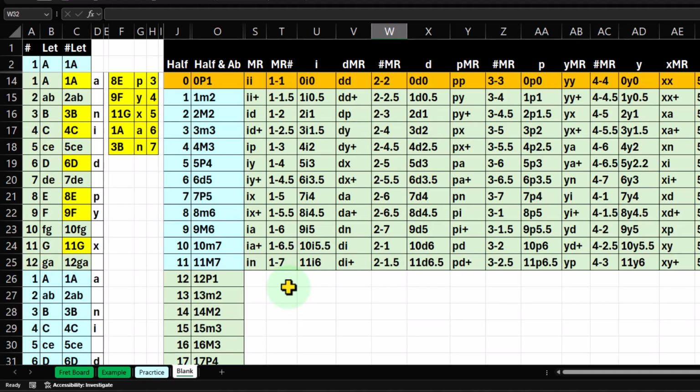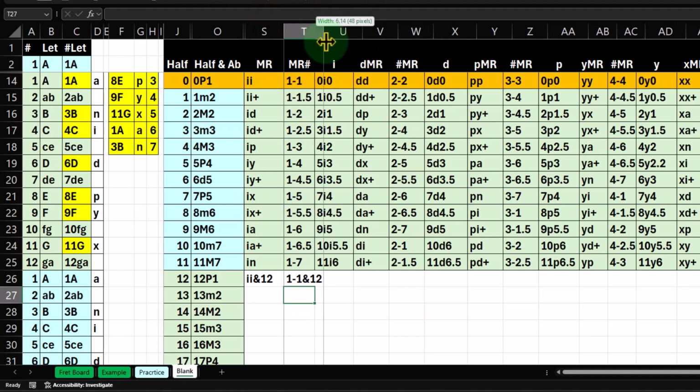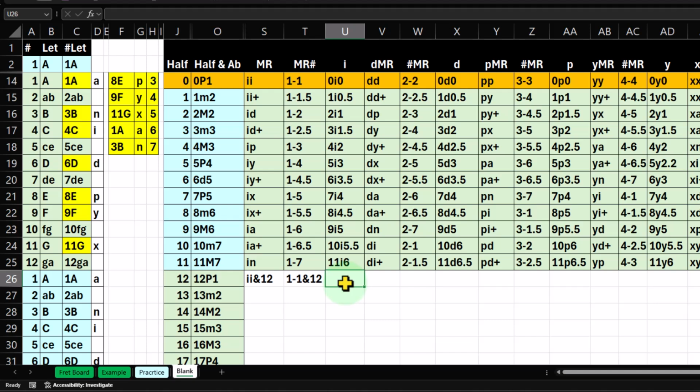So I could do something like, if it was a modal range, let's say it would be an II. I'm going to say it's an II and 12, right? So it's going to be an II and 12, let's say. And then we can go here and say, all right, the modal range is going from 1 to 1, but now there's a distance of 12, so I'm going to do the same thing here. I'm going to say this is going to be equal to, let's do this, a 1 to 1, and then I'm going to say and 12. I'm putting and instead of a plus because we used a plus for something else. I don't want an equal sign, I just want that, all right? And then the distance that we're going to want is going to be something like a 0 I0, so we want to have something like a 12 I0.